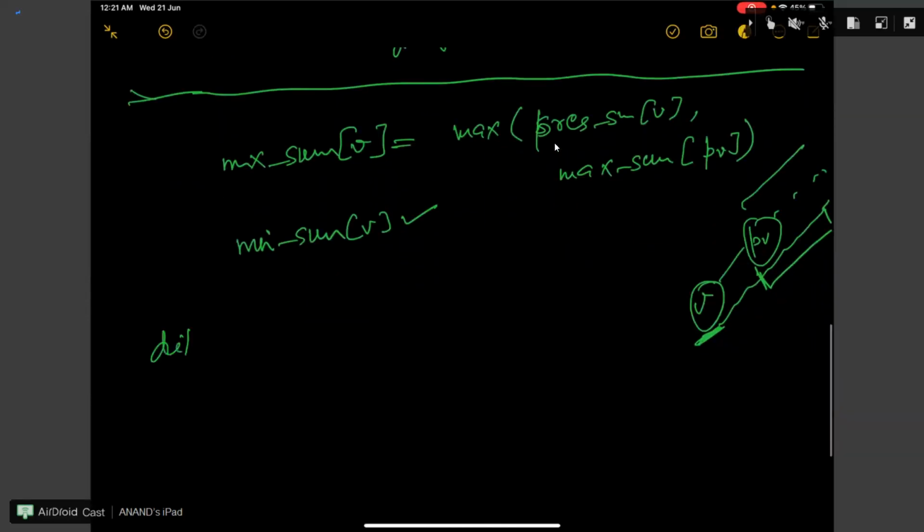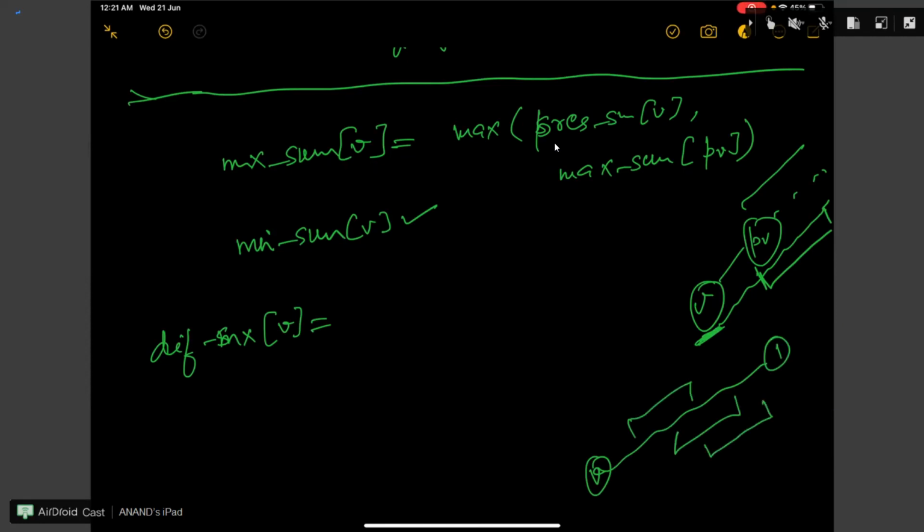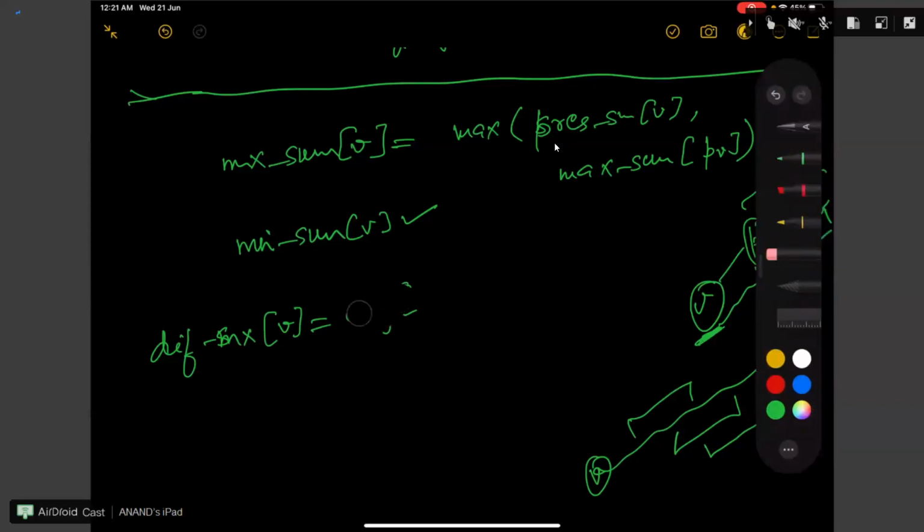Now how will you calculate difference max of v? Difference max of v means: consider the path from 1 to v, and calculate the maximum difference of PR minus PL. That will be nothing but either you take the difference max of the parent, or you choose v as one of the endpoints.